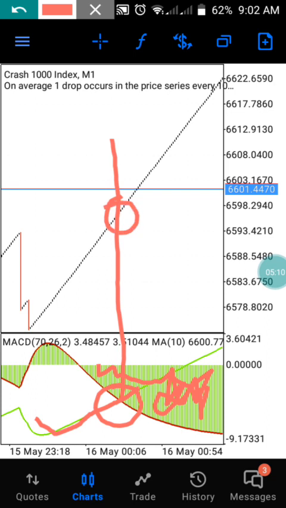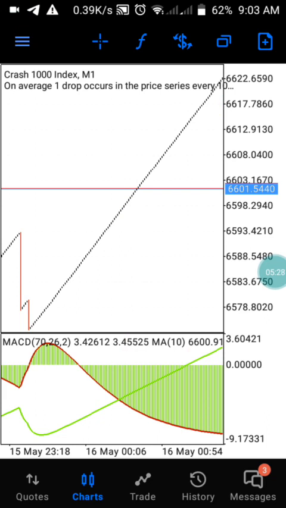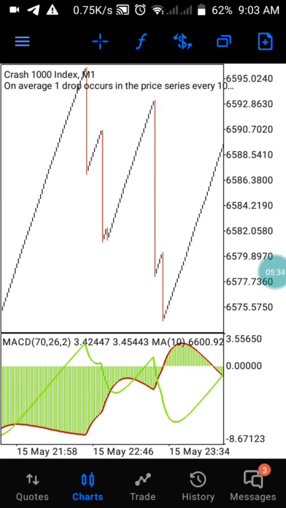So when you enter your market at this level, then you keep on waiting till you have your what? Your moving average leaving the, above what? Above the histograph. Then you are going to be exiting your market at this particular time. So no spike is going to affect you if you follow what we just explained in this video. No spike, you are going to face.